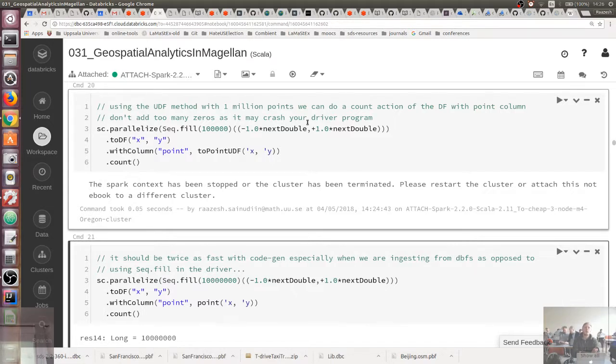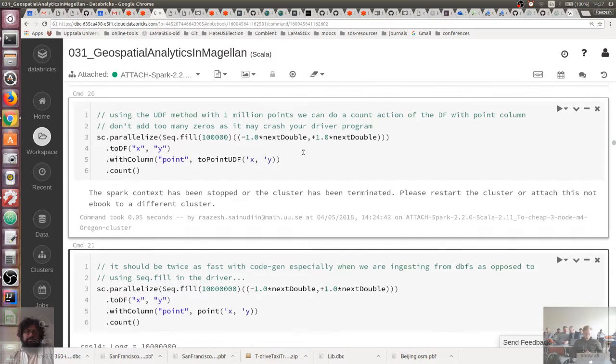So for these two days, yesterday and today, Marina will tell you all the amazing pain of not knowing this detail. So Spark cluster 2.2.0, to be safe. 2.2.1 should work, but you're on your own. And then Scala version 2.11. So just create a cluster like this for this week, and you can restart it, because the latest Magellan benchmarks against that. There are changes in 2.2.3, which include delicate things that the latest Magellan doesn't handle.